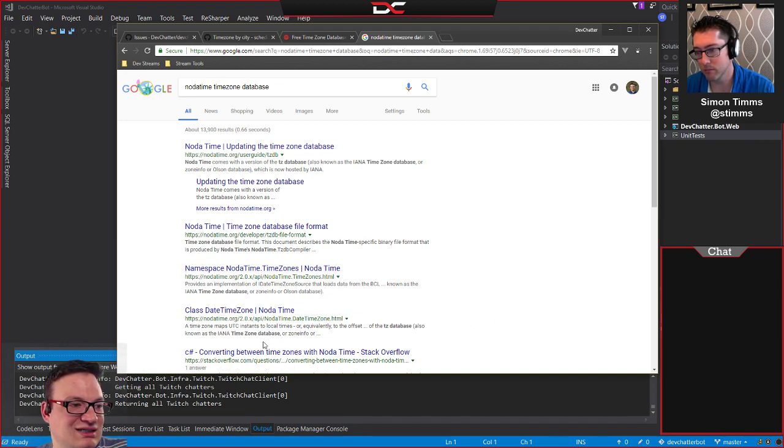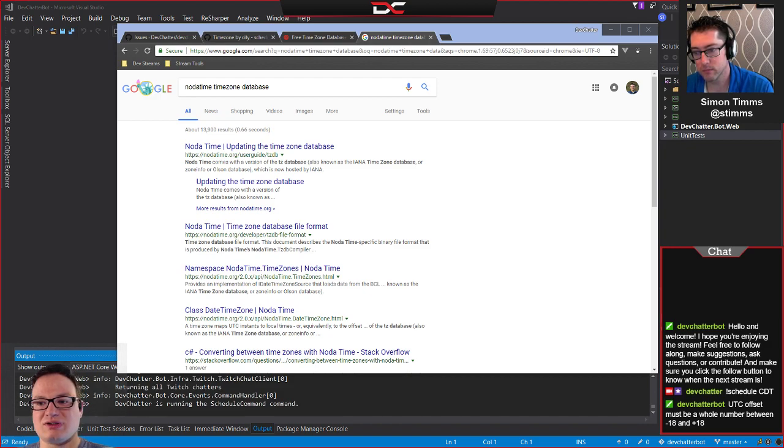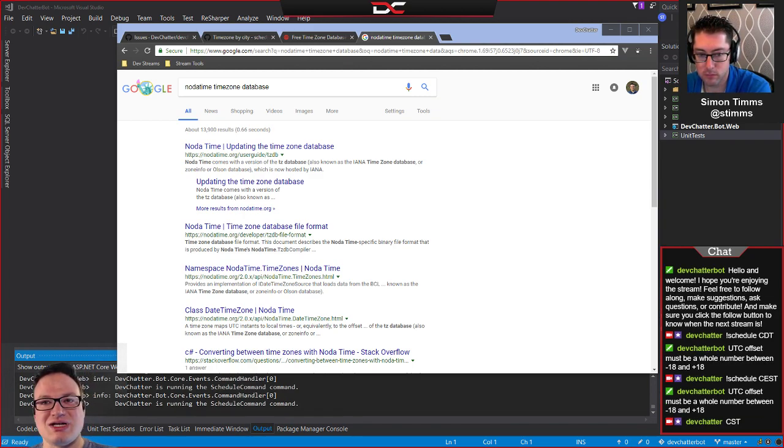Yep, that makes sense. I think it has a whole database of time zones, so we could find an equivalent one. If, for example, we did the time zone selection feature where we instead had them do something like schedule and then say CDT, or schedule CEST, for example, for Central European Summer Time. If you do one of those, so Central Daylight Time, Central European Summer Time, those are correct, but if someone by mistake asked for Central Standard Time or Central European Time, those time zones aren't actually active right now. So that sort of thing.